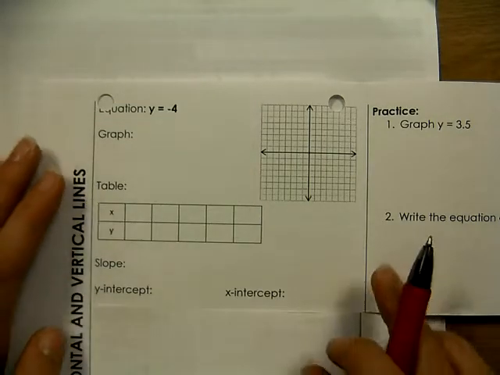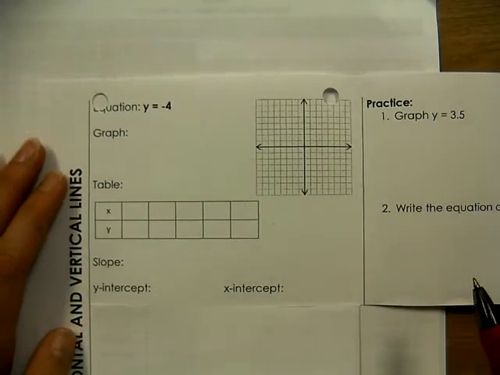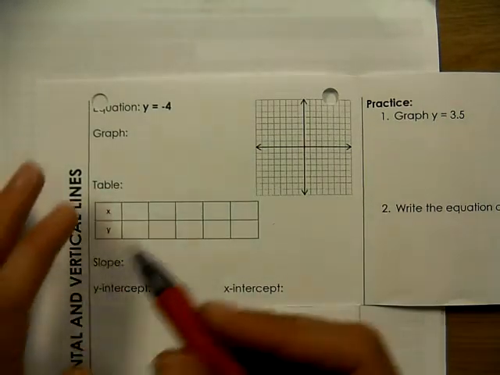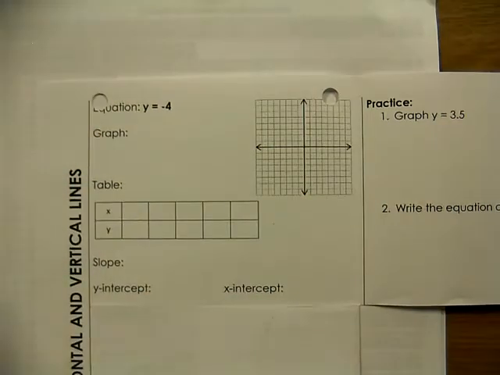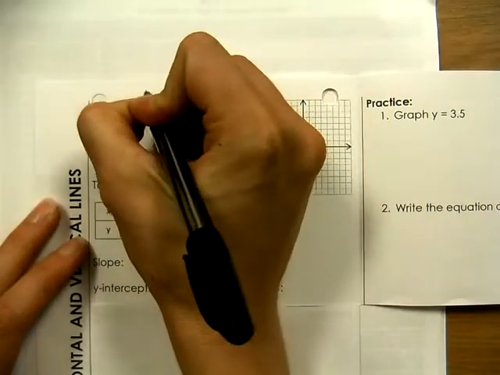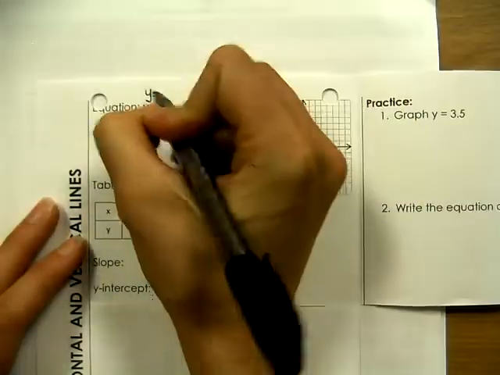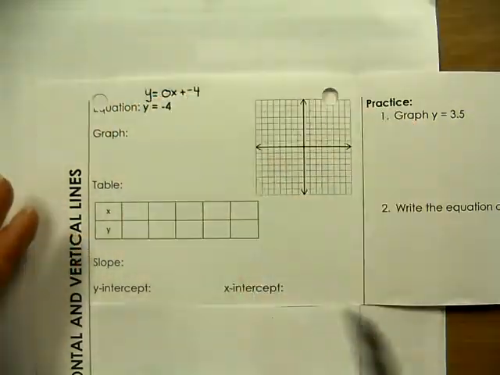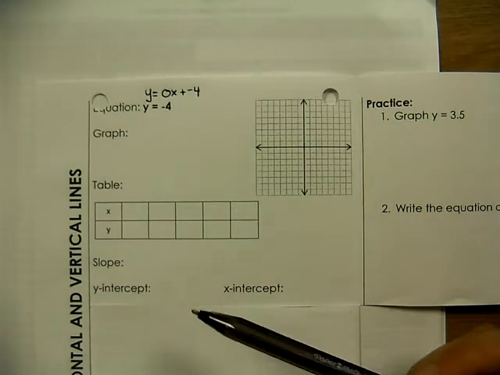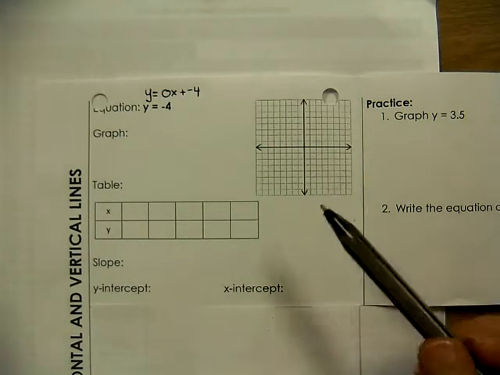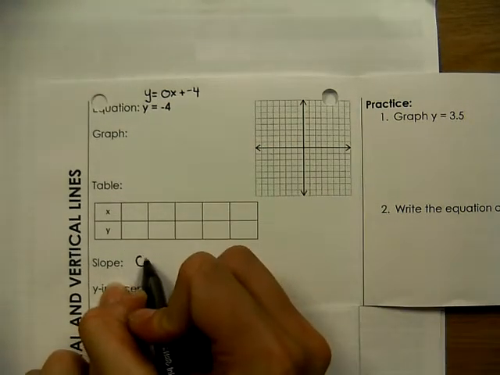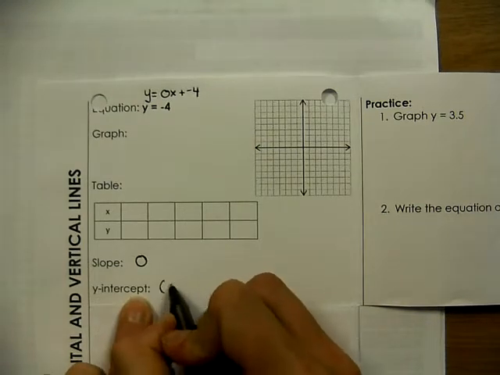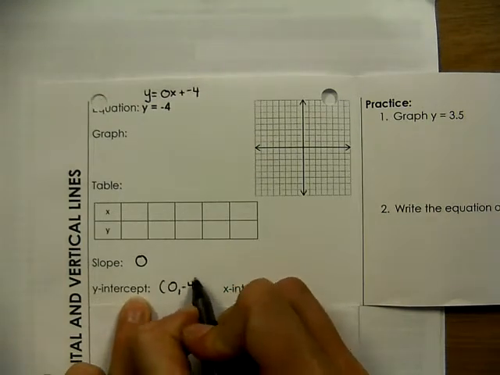Now that you've tried this on your own, I'm going to talk through how I think through this. When I look at this equation, you could think of it like slope-intercept form, y equals... I don't see an x, so that would be 0x plus -4, or y equals 0x minus 4. Which means if I go to graph this, it has a slope of 0 and a y-intercept of (0, -4).